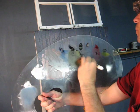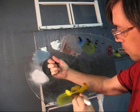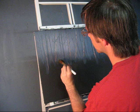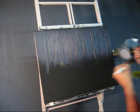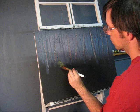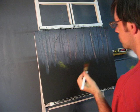Okay. Now, we're going into some green. And the yellows, the yellow ochre, the Indian yellow, and the cad yellow right there. Mostly cad yellow, I guess. And actually quite a bit of the Indian yellow and yellow ochre for this background, because I want these background bushes, and I'm just tapping these in here with the 1-inch flat landscape brush, just using the top corner of that brush there.